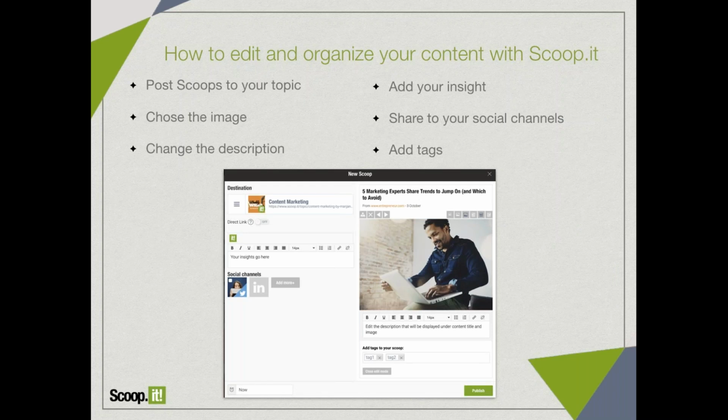So once your topic is created, you can start curating. I'm going to go over the editing process again. So you need to find a post that you'd like and you want to share. Then, within the publication window, you can create the post that reflects you. You can personalize the image, the title, and the insight to add your personal touch to this publication. Your insight is really important. It's what's going to differentiate you from other curators. So you can also adapt that insight to the various social channels that you can share to. By adding tags, you can also make your post easier to search.